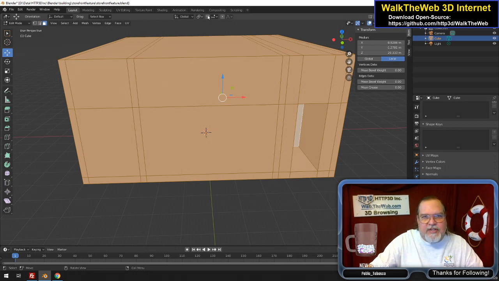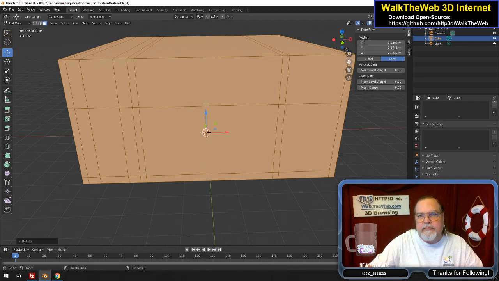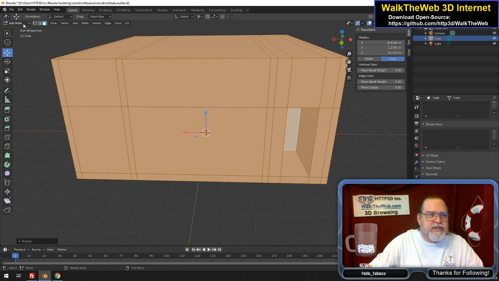We're on that axis right there, switch it here, and I can just say rotate Z 180. And there we are. Now it's facing the street, which is one of the things we check all the time as we're doing stuff anyway.